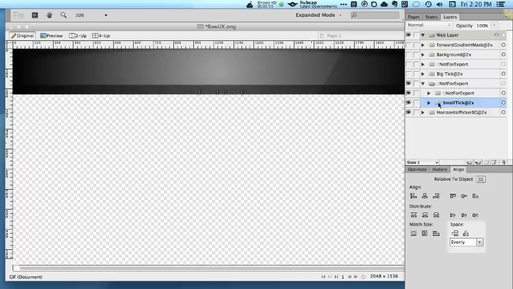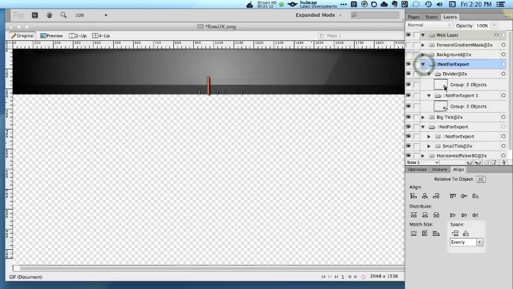I don't want all 4 or all 5 of these ticks to be exported. I only want 1 to be exported, so I've placed the 4 that I don't want to be exported into this not for export sublayer. And pretty much the same for other places. Anything I don't want to be exported, I name that layer not for export.